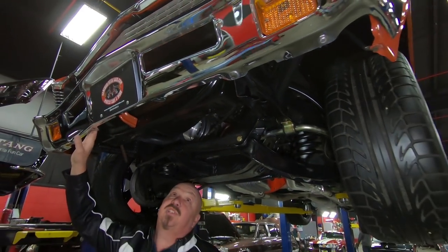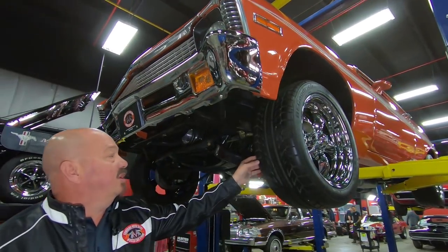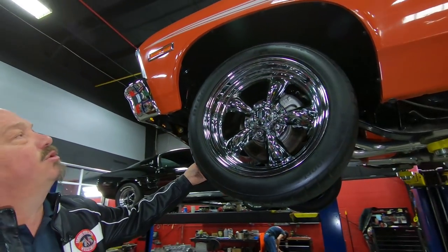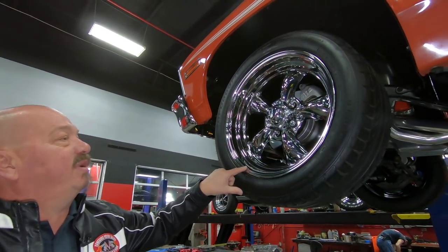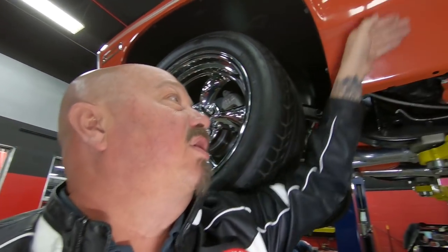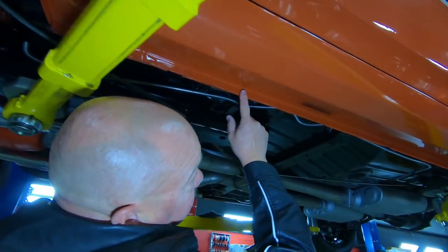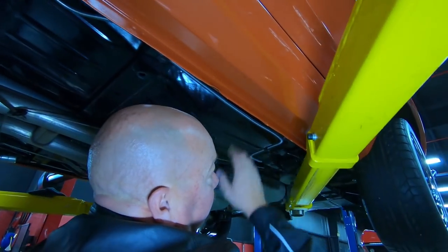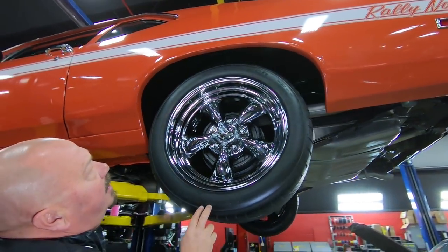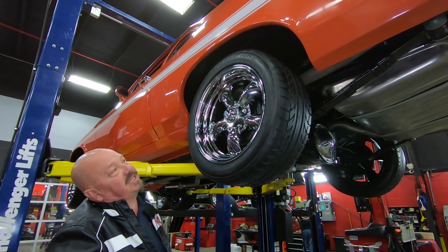Front frame horns are straight. The bumper looks like it's new and the core support looks new. Tires are in good looking shape. The size is 245-45-17s on some American Racing five-spoke chrome wheels — I don't see a mark on them anywhere. The paint work right down to the bottom edge of the rocker is looking good. Out back it's the same good looking wheel and same size tire — 245-45-17s back here too. Let's get under the hood and check out the 383.